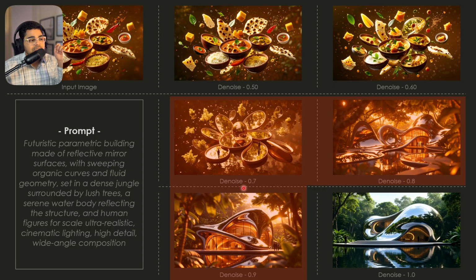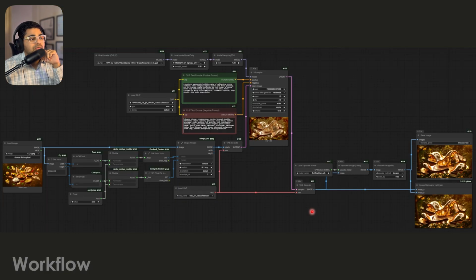So ideally, in this case, the number of 0.7 to 0.9 worked for me. Okay, and this number will change depending upon each and every exploration that you do. For some cases 0.5 works, for something 0.9 works. So this number will keep on changing. There is no ideal or standard number. You will have to keep exploring it, and this is what the workflow looks like.